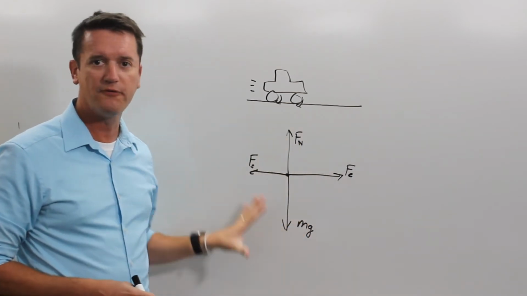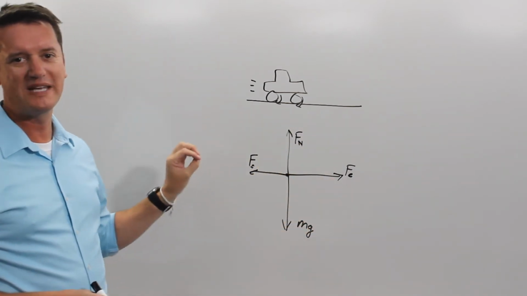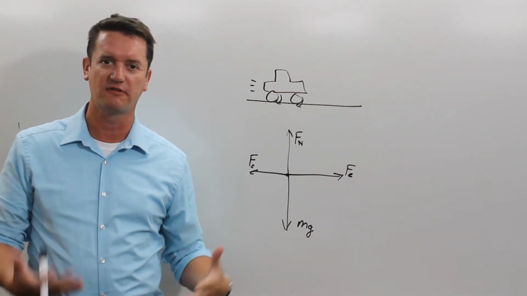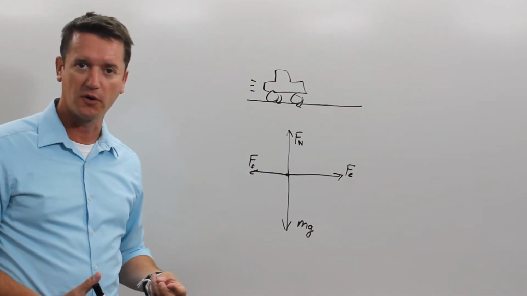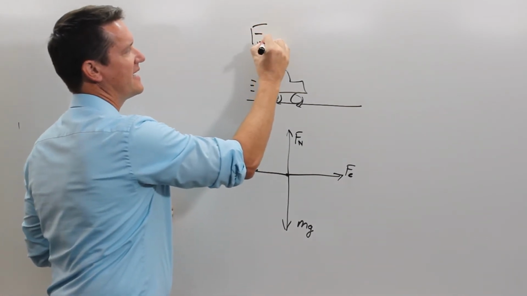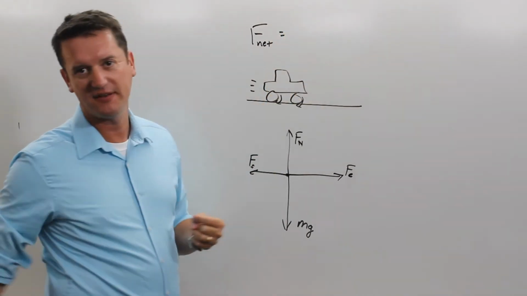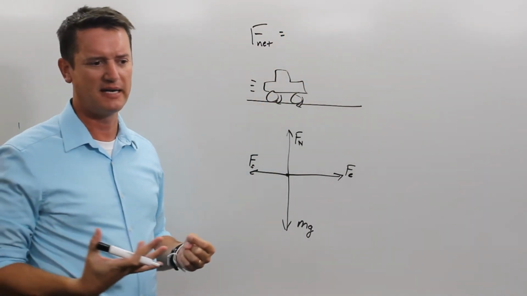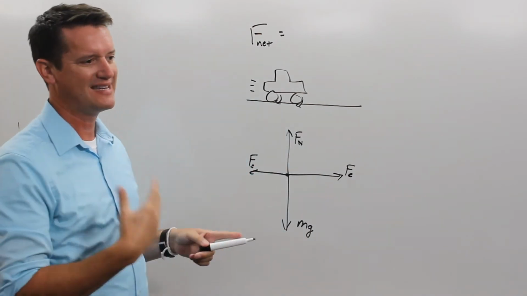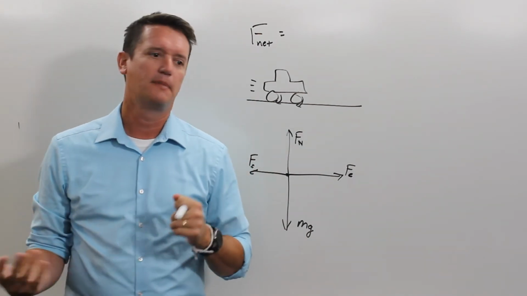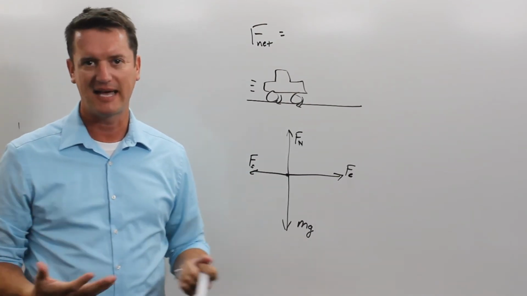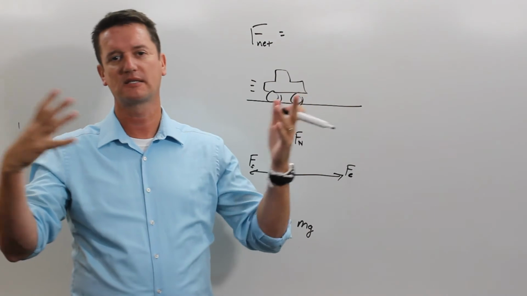The total force acting on the car, the resultant force, remember the word resultant means the sum of all of the vectors. The total force actually has a special name. We call that the net force, or F net. You've got to think about it like money. You have a gross income, which is all the money that I make, and then you have a net income, which is all the money I make minus the taxes and Social Security and all the things that they take out of it. That's my net.